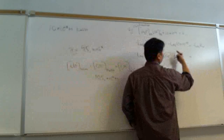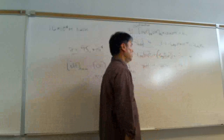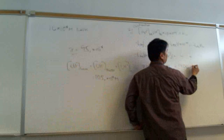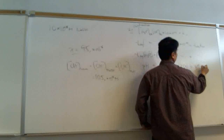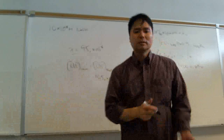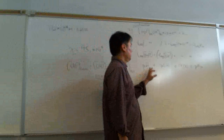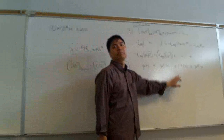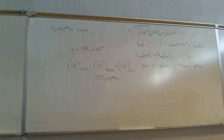Well, what's the power of that? The negative power? 14. How many sig figs are we allowed? 2. 1, 2 sig figs. So 14.00, which is equal to the negative log of KW, which is just the power function of KW, so pKW. And so this is another relationship that we have, that the pH plus the pOH is equal to 14, which is equal to the pKW.